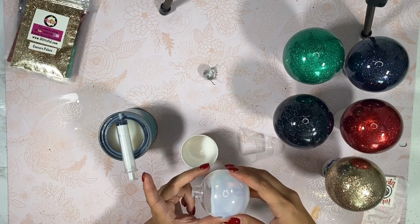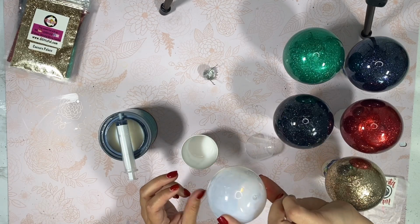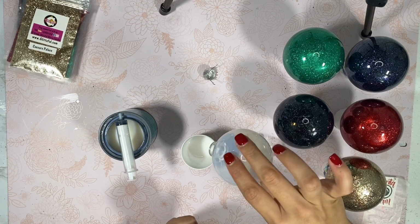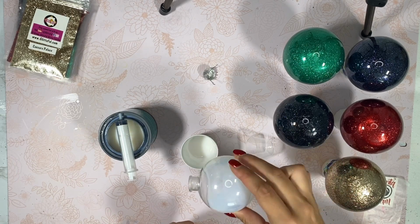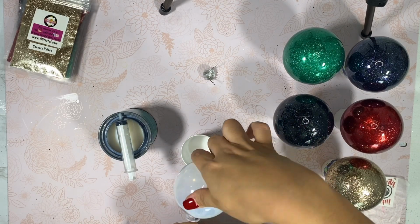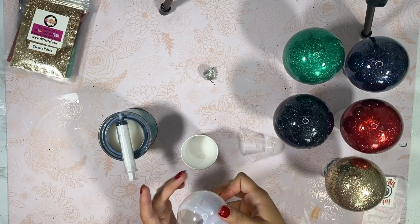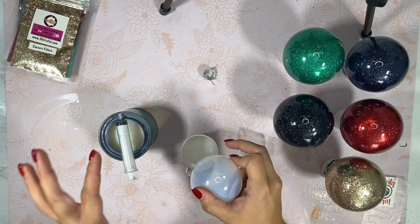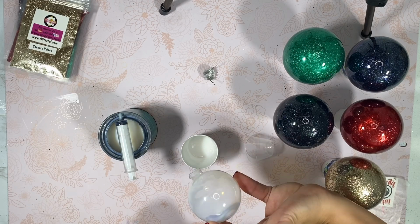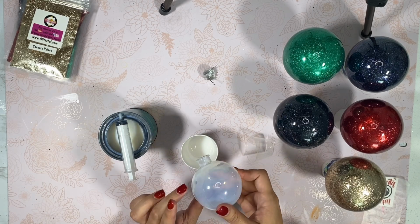When I have a lot of ornaments to do, for example, if you buy that whole big box and you want to get them all done, I will sploosh a nice amount of liquid, and I will help this part so that it's fully covered. But since you're adding a little bit more than you probably should, I always do all of them at the same time, and then I will leave them upside down so that all the liquid can come off, okay?